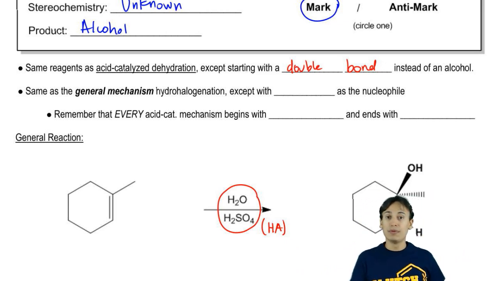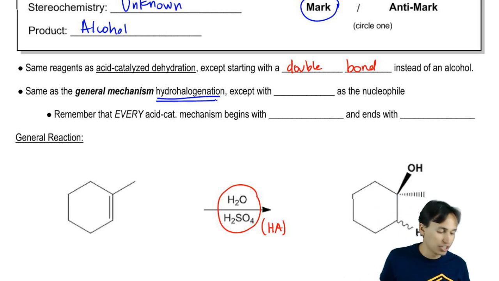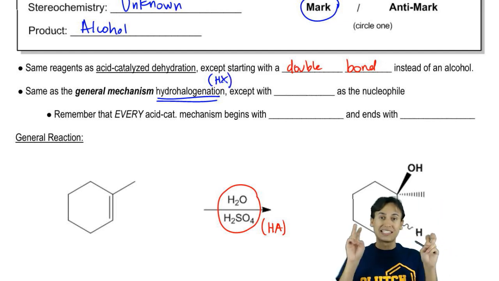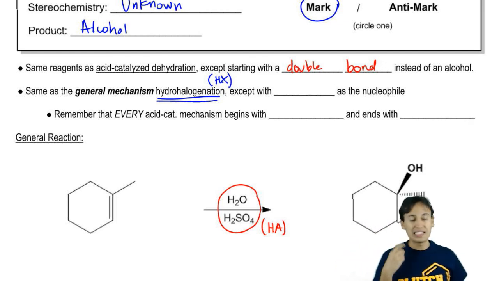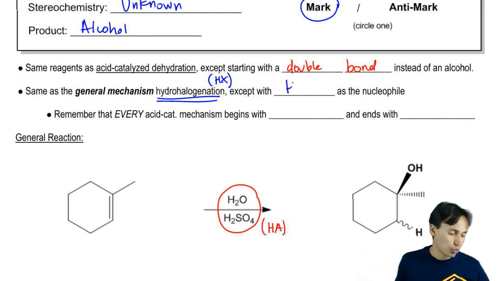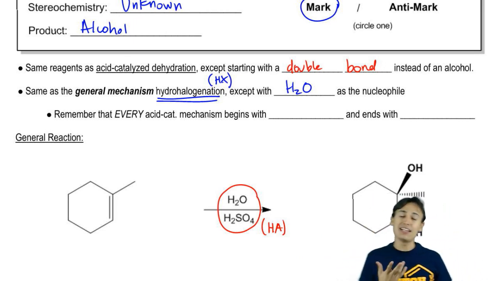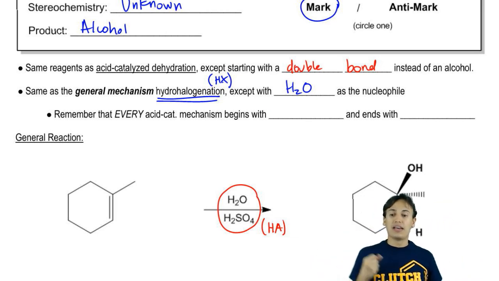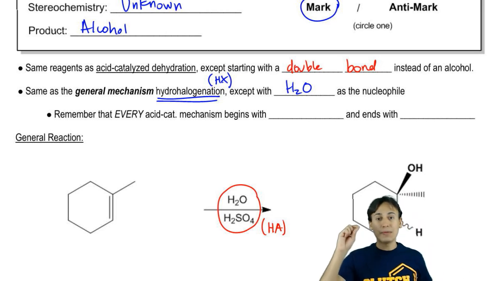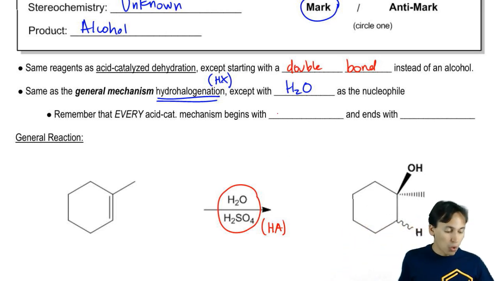In terms of the general mechanism, it's also going to be very predictable. It's going to be the same as hydrohalogenation, which you guys might remember is just the simple reaction of a double bond with HX, which is really our example reaction for addition. It's the same general mechanism as that except that we're going to use water as the nucleophile. Instead of using X minus and attacking X minus, we're going to attack water instead. Then guys, remember I stated this when we talked about dehydration. Remember that every acid-catalyzed mechanism always is very predictable. It always starts with something and it always ends with something. If the name is acid-catalyzed, that means it always begins with protonation and it ends with deprotonation.